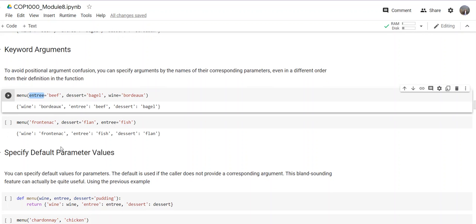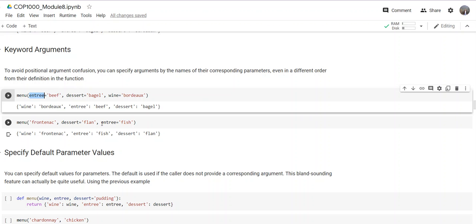Okay. Can we do a combination of them? Yeah, we can. Now, do they need to be in the right order? Well, that's where it gets kind of funny. If you're not explicit about it, which Frontenac is not, it's not a keyword being defined here, so we're not saying, hey, Frontenac's going to this parameter. It then needs to be in the first position. It'll get dropped in the first position unless you tell it otherwise.